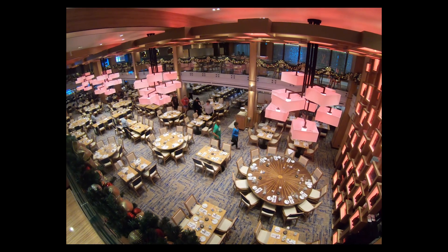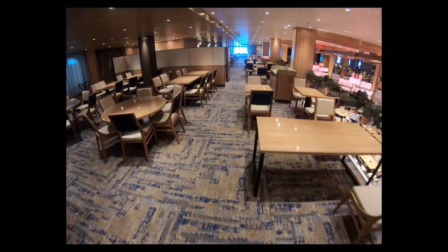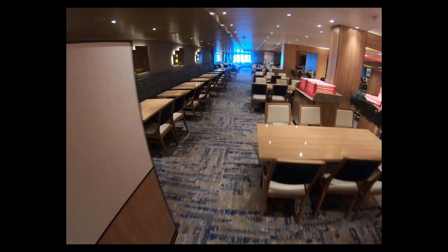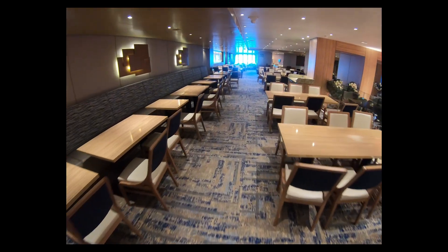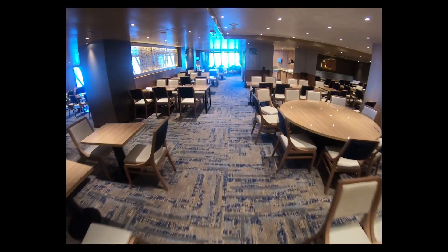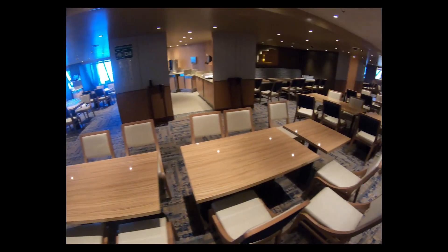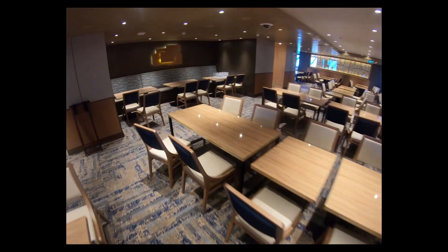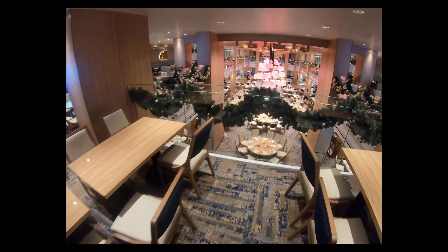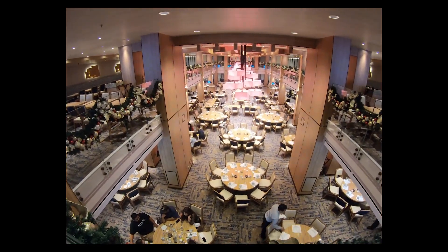We're going back in January — this was the inaugural cruise — and we're going to switch to any-time dining because I prefer this restaurant. We're also going to spend a lot of time in other restaurants. Vista restaurant at the back of decks three and four; we're on deck four right now looking down at deck three. Plenty of space for everybody to eat and I never noticed big lines.